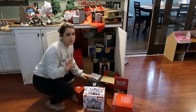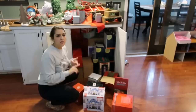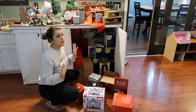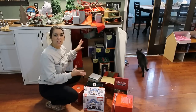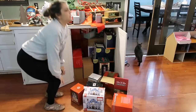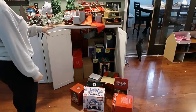I know for a fact all of those, and this is usually where I keep all of the Easter, Halloween, Christmas houses and towns and villages. I keep it in here because I don't want it under the crawl space, because I don't want it to get ruined. I feel like it's safer in here, and because this is all glass. So I keep it in here, but I would also like to find a different spot for it.